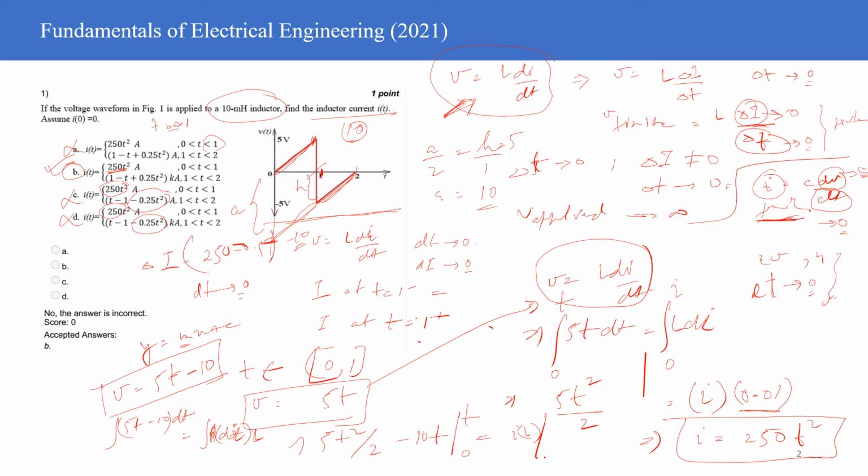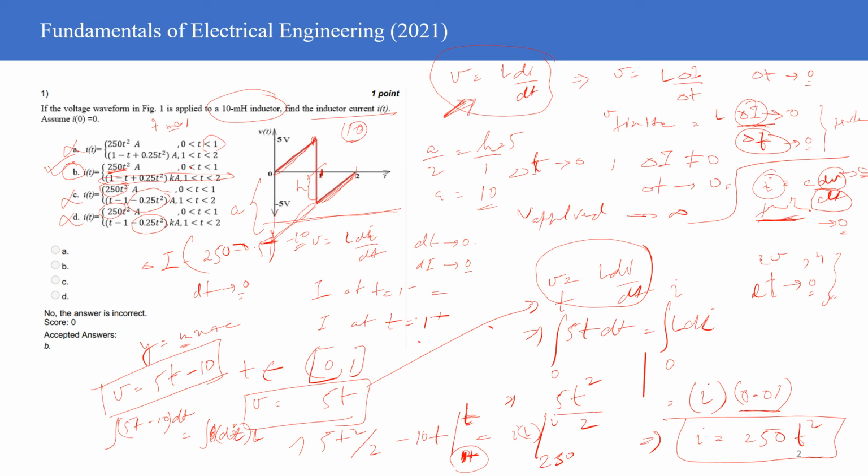So this is from time t equals 1 to time t equals t, right? Or you can write here as time t equals 1 plus, and 2 time t equals t, right? And the current here will be given as the current at time t equals 1 plus. So 1 plus time is nothing but 250, and this current is given by I. You solve this equation, you will get this second point as your answer, right?